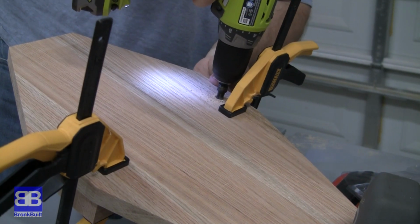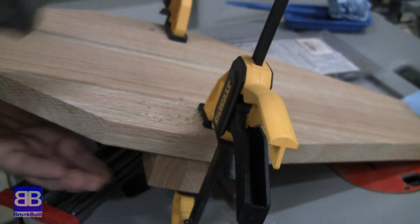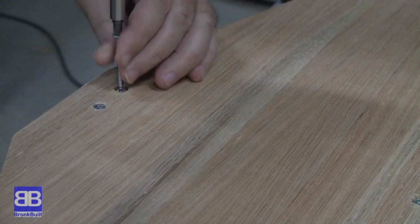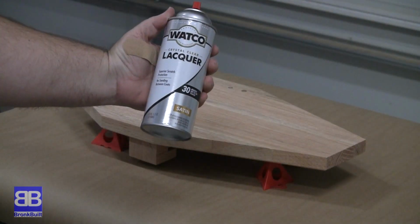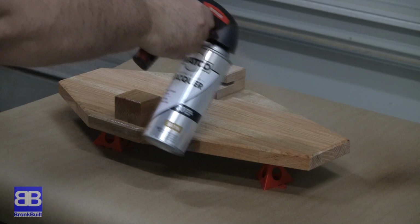I know that glue is really where these holders are going to get their strength from, but this sword is about 11 or 12 pounds, so I'm adding a couple screws from the back into each of the holders just to help out, as I really don't want this thing crashing down. The wall hanger is now complete, so I throw on a little spray-on lacquer to give it a little protection and to bring out that beautiful red oak.